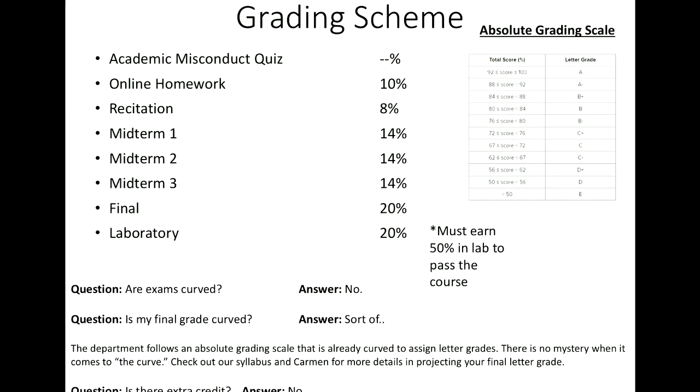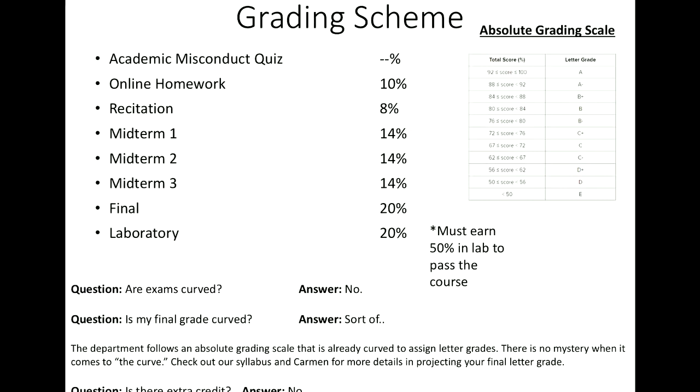So this 50%, students get worried about it, but don't worry about it. Rarely do we have to fail students because of lab. It's the students who don't meet that 50% criteria. Those are the students who just don't show up to lab and don't hand stuff in. So if you hand stuff in, you make an attempt to go to all the labs when they're scheduled, you will surpass that 50%. So don't worry about it. It's those students who just don't show up that are affected. So keep that in mind. So those are our lab percentages and our assessments here.